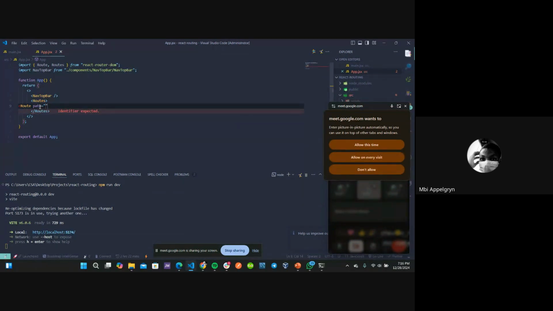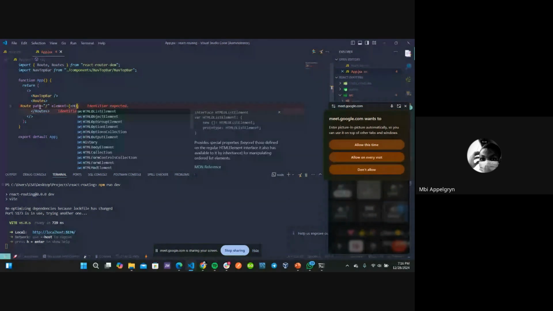The path here signifies the URL which we are going to be accessing on the browser. Let's say when we click on a specific button, where do we want to navigate to? When you see a slash, that means it is the home page. And then we are going to have element, in which we pass our component that needs to be rendered when we are on the home page, which is going to be the home component.